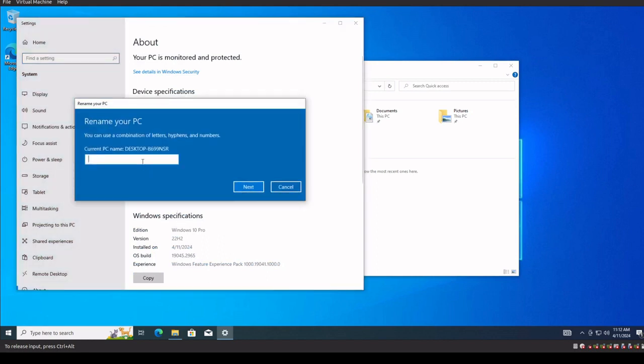Now, the computer name is important because it's the identifier of the computer on your internal network. However, you want to make the machine name not your name. You don't want to use your name, your address, your kid's name, or your dog's name, anything that's identifiable as to who you are. So you want to use something obscure. Just enter what you want to name your machine and then click on Next.